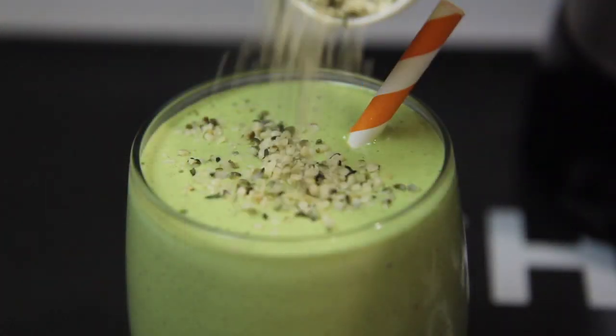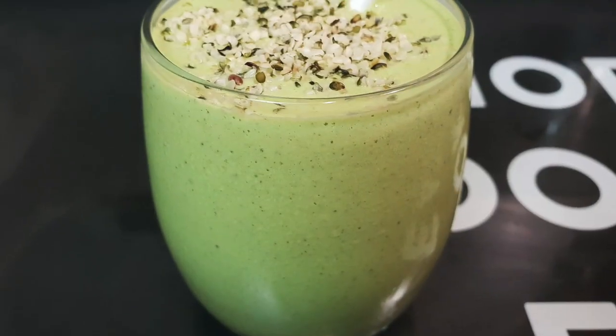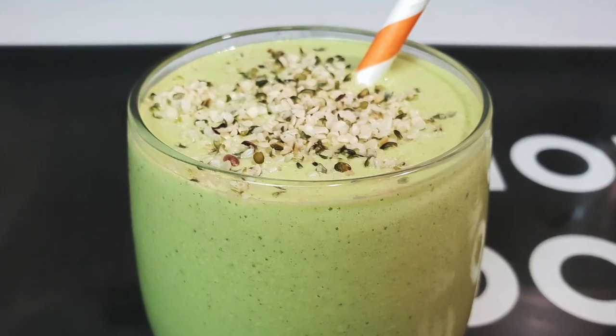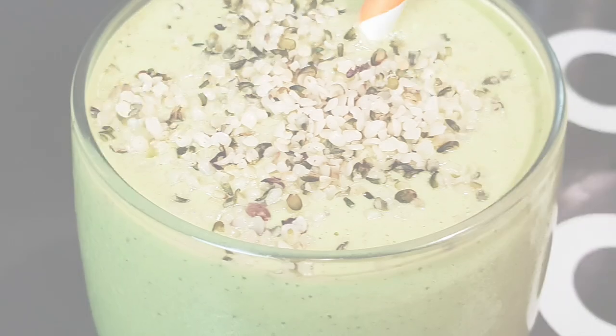Once finished, we'll top it off with some more hemp seeds. Yum, it's so good. If you don't have a lot of time to spare in the morning, this is perfect for breakfast and will keep you nice and full until lunch.